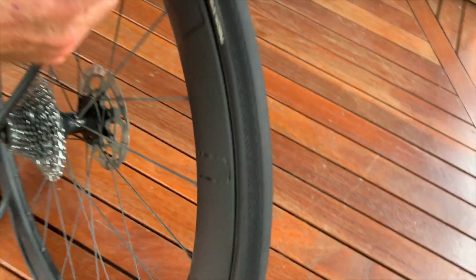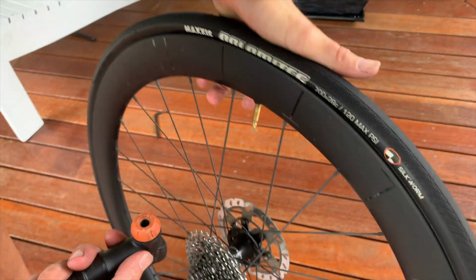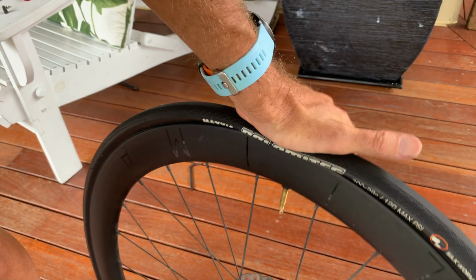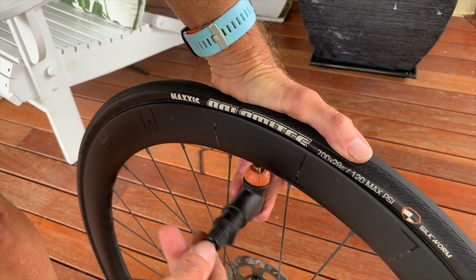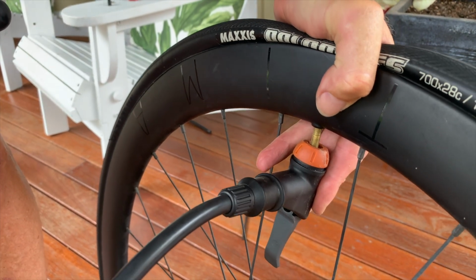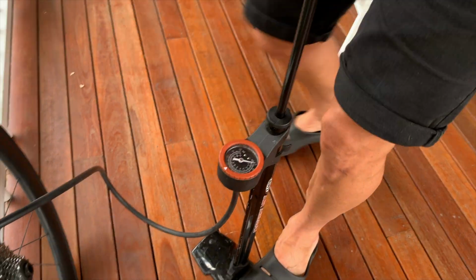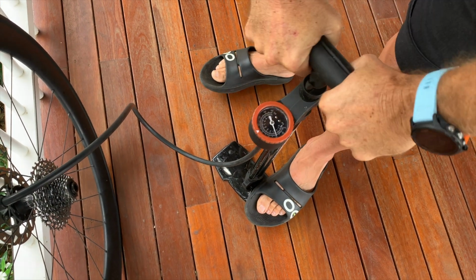Okay, so you've got to make sure that you release it, unscrew it. So I'm going to push down with my palm here, otherwise if I push that up, it wants to lift up. So here, valve on, nice and tight. And then this here, the thumb lock, is what locks the pump onto the valve. It's engaged. Okay? And just pump. Now what I like to do is give it a few pumps.